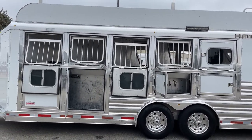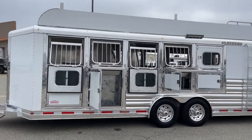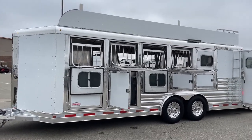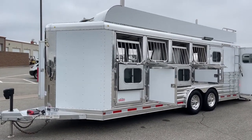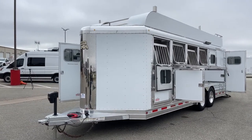So this trailer, we're sitting at 8 feet wide, 7 feet tall to the roof bow, and 21 feet on the floor. We'll get this one over to the weigh station, get an empty weight on it and see what it's sitting at empty weight wise. Like I said, we still got to send it through our shop.